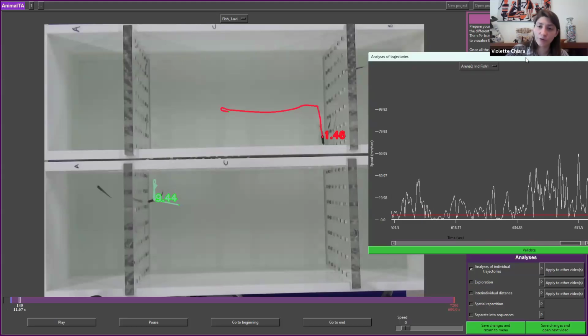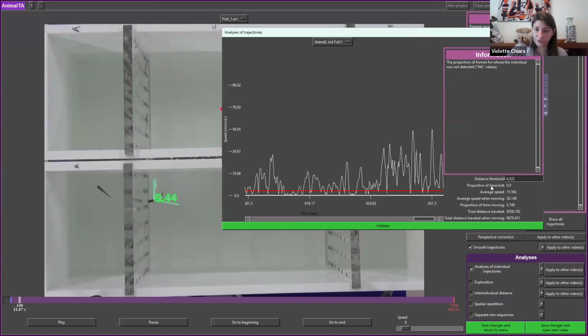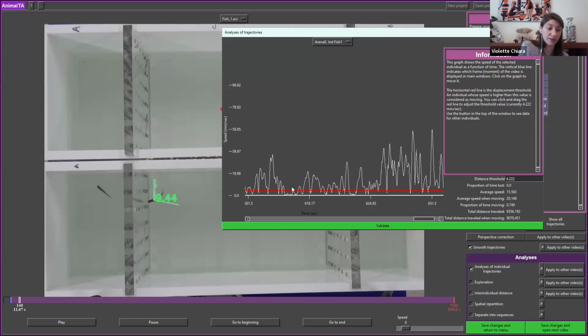But this will allow you to get certain values. So for instance, proportion of time lost is something supplementary that it will be given. But thanks to this, the program will first calculate the average speed, which is for all the video, how fast is the speed moving. But when you use this threshold, it will calculate the speed when moving, meaning that all this residual speed that's below my threshold will not be considered. And like this, I have the movement speed, and I don't consider the stop as part of the speed.